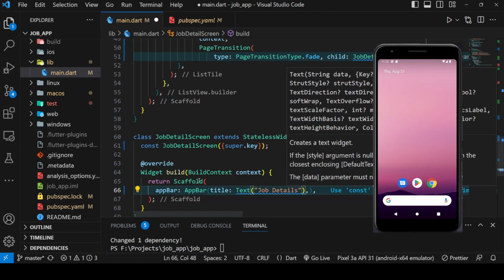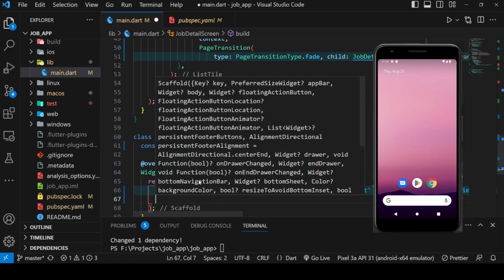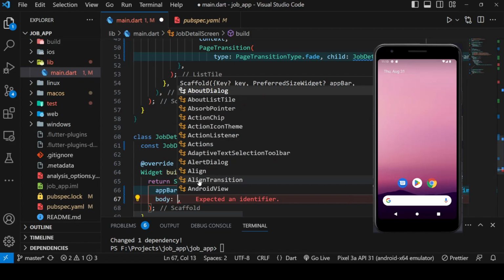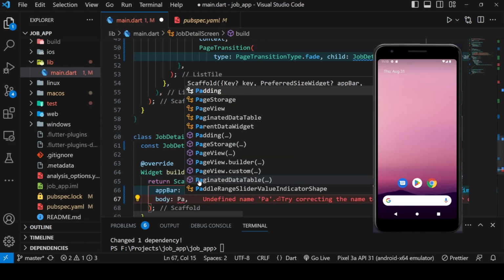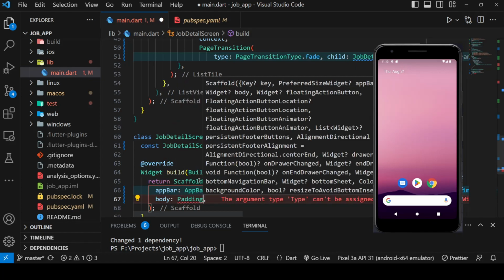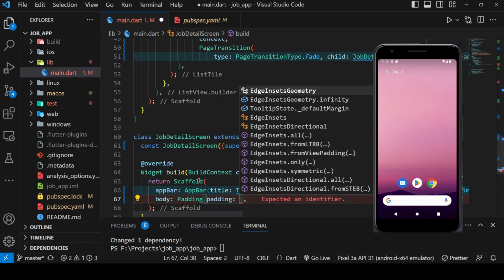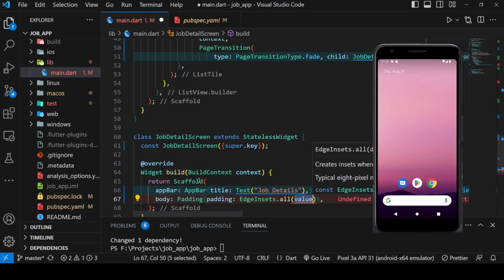Perfect. And after that, we can switch to body. So for body, firstly, let's define a padding, edge insets all, and the value will be 16.